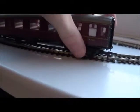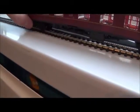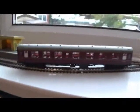The chassis looks really nice. The wheel arrangement looks really nice on every coach in my opinion. Let's just put it back onto the track. And you can see this goes on really nicely. And look at that, it's already moving without me.